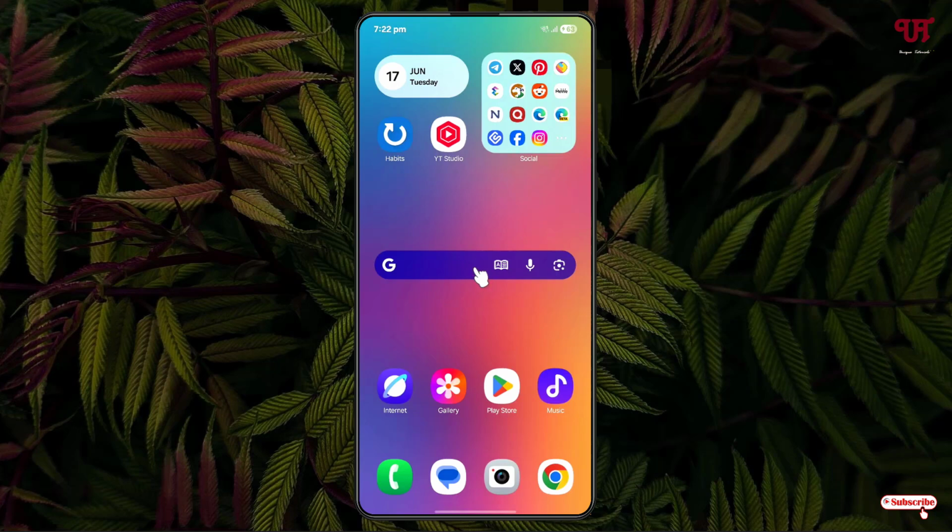So now once again tap and hold on it and just drag it to smaller size. So you can see here we're getting a small Google search bar widget also, and even if you increase it a little bit, you can get this kind of Google search bar widgets. And if you maximize it more, then you will get this kind of Google search bar widget.